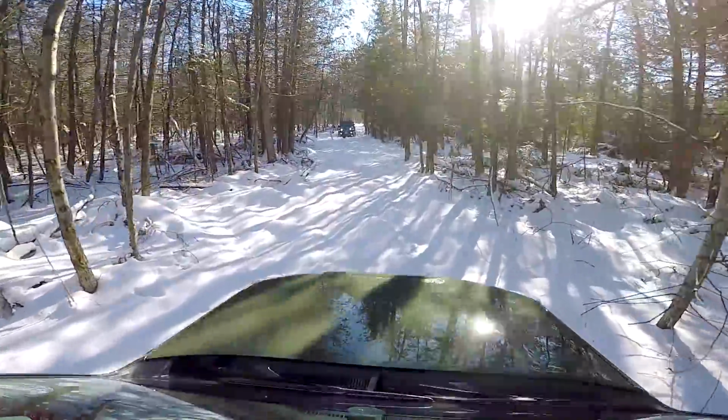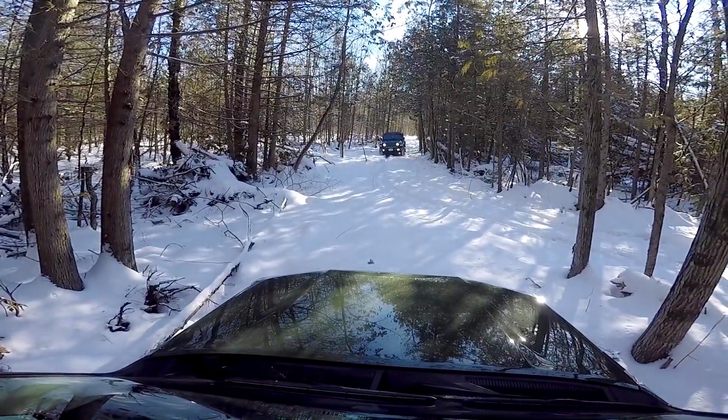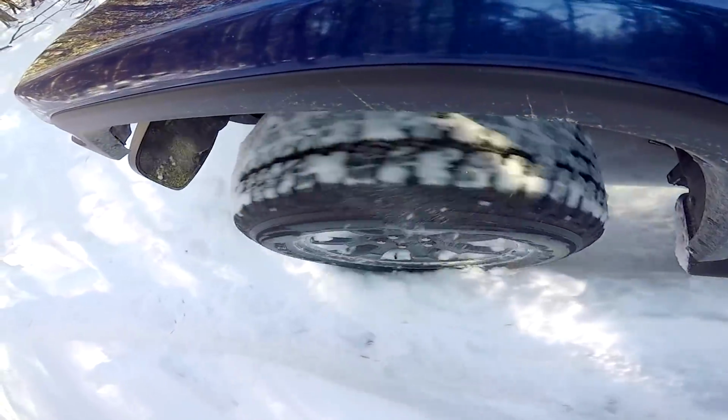All right, well, stop her right here. That's made it around the end of the hook. Now we're going to get in the Jeep and see how she does. I don't know about that hill. All right, Matt, it's Wrangler time. Let me show you how this is done, shall we? Well, I made it through without getting stuck, so. What I should mention is, even though this isn't the off-road Wrangler, these vehicles are actually pretty well matched up.